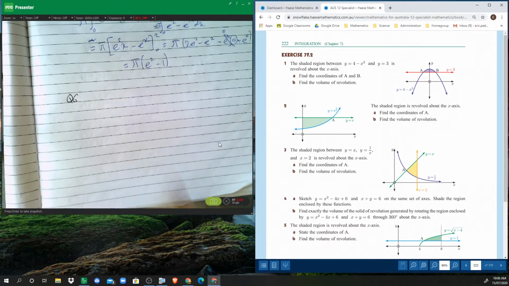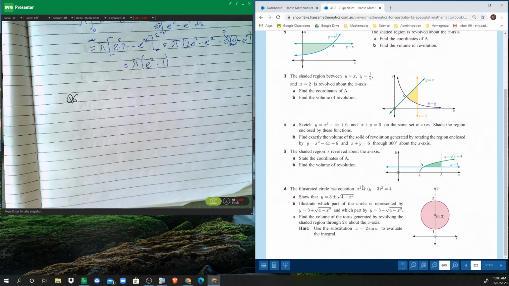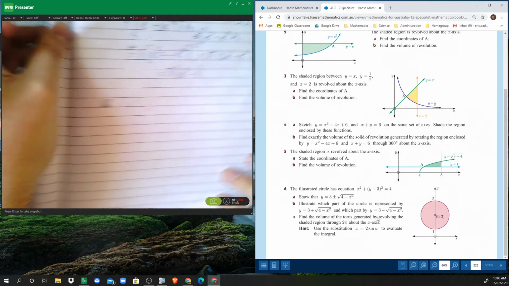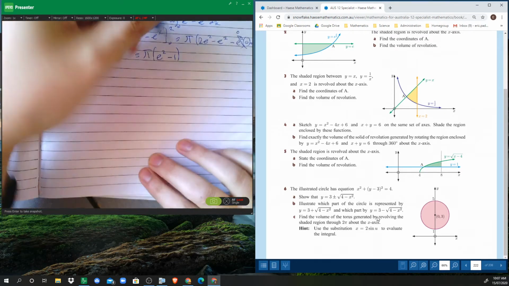Okay, so let's skip through some of these because they're all just applications. I think this is probably the more challenging one because this is not a function, this is a relation. It can be separated into 2 functions though. It's important when you're writing in terms of rotating around the x-axis. I haven't seen a question where you've made a donut lay flat in the middle of the x-axis by rotating it around y. That would be a different beast as well. You have to write statements in terms of two functions in terms of x with the variable of y, which is again counterintuitive because of the way we define functions in these courses.